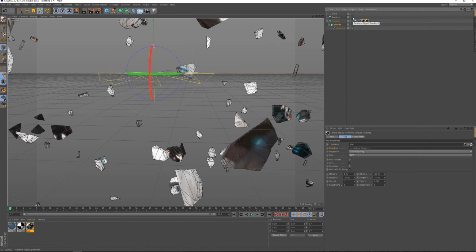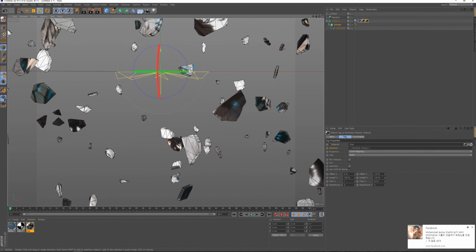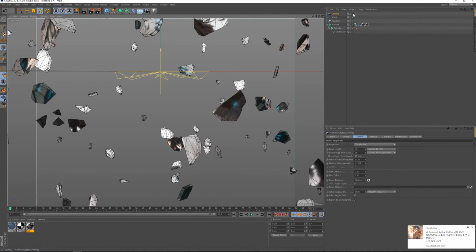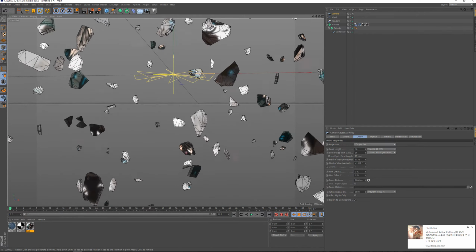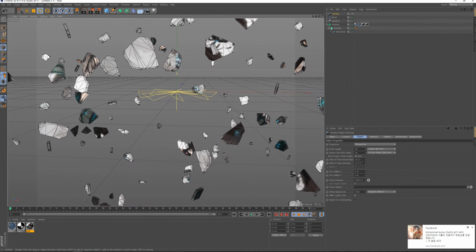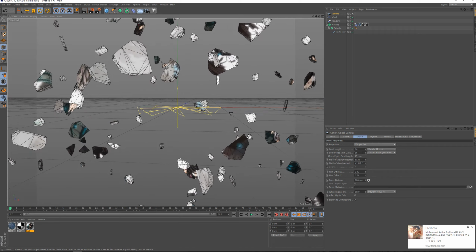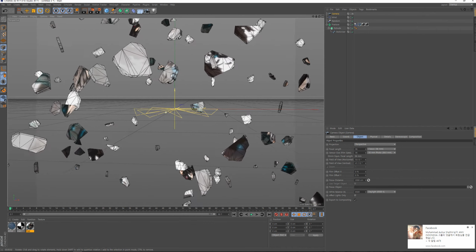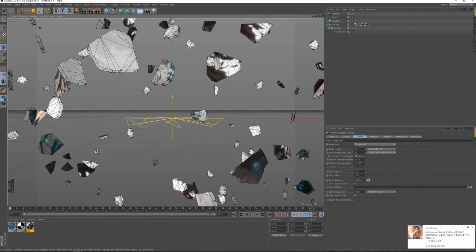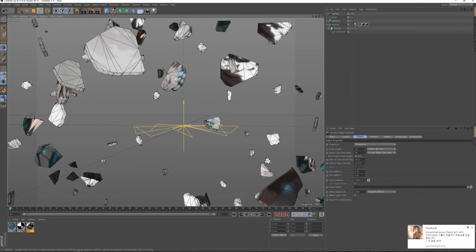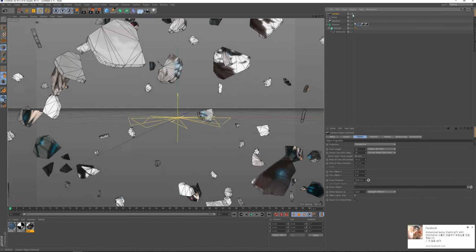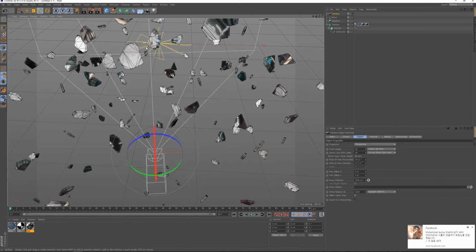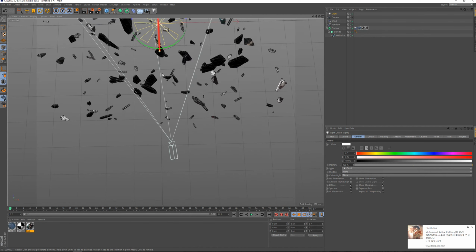Okay, next step, I want to make some light and camera. So make a camera and locate it about here. And turn on the light, make some light.